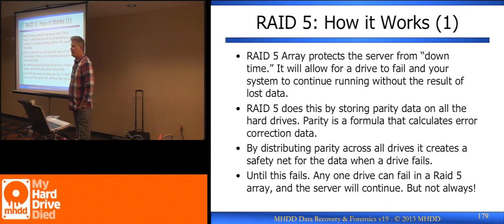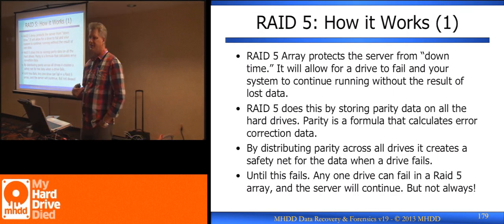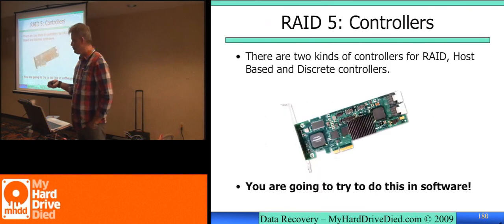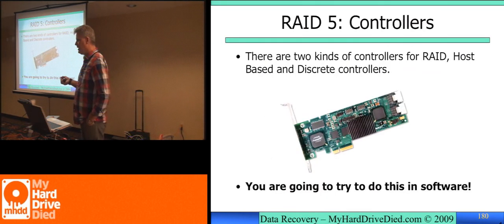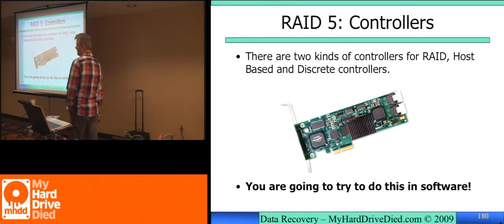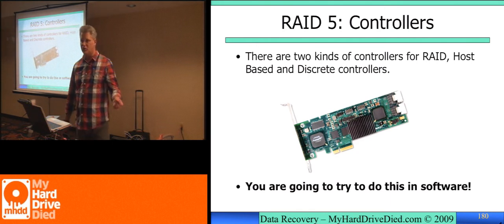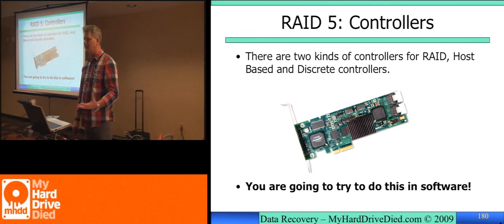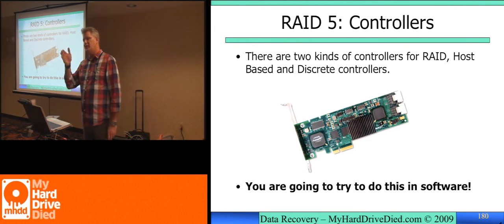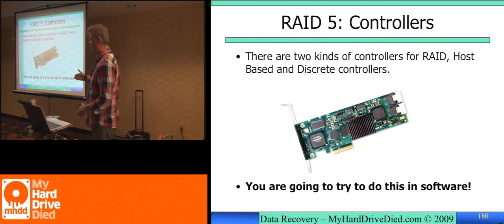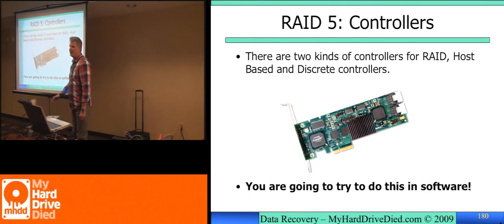JBOD. So in this particular case, it does this by storing what's called parity, and it distributes the parity across all the drives. And there's a controller that's necessary to accomplish this math in a fast way. So in many cases, you have two types of controllers. You have a discrete controller and you have a host-based controller. The host-based controller uses your processor. So it's a cheap controller, like a HighPoint controller or something like that, that will use your processor for processing power instead of having a processor on it, versus a RISC processor or something that might be on a board.